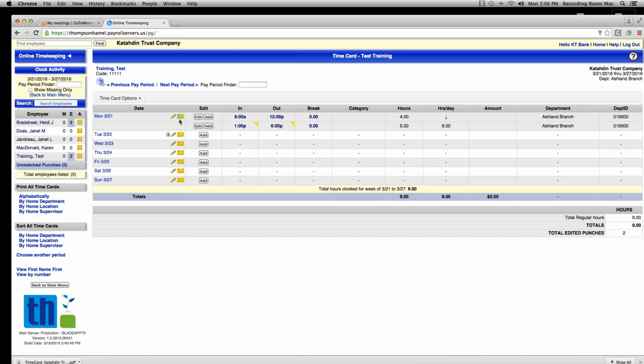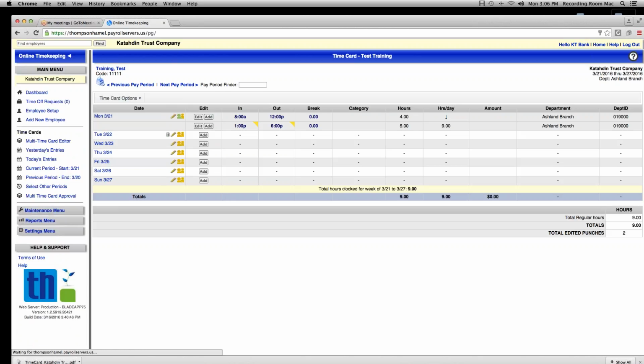There's 2 levels of approval. There's the supervisor level, and then there's a management approval level. The managers who are getting it ready to process payroll want to make certain that you have gone in and approved all the employees' time cards, and it's going to change, again, that icon from yellow to green. So a really simple process would be to just use the approve all entries option within the time card to approve it for that pay period.